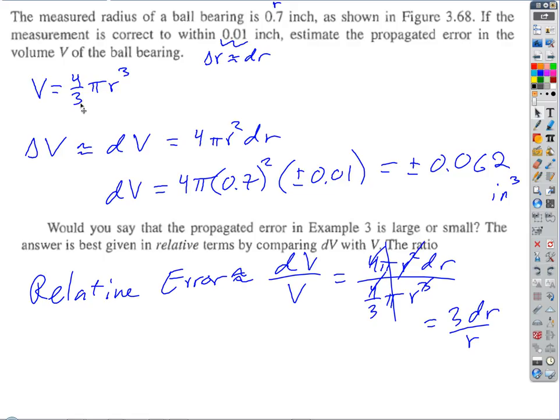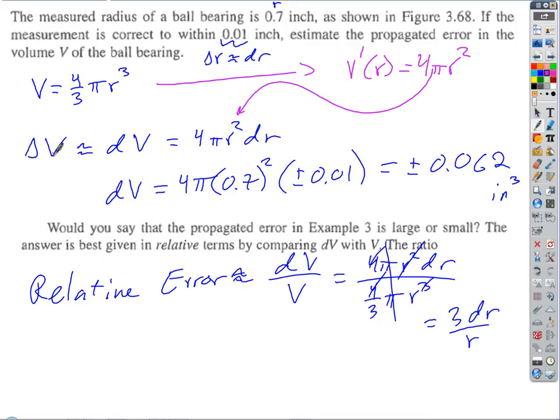This is V prime of r. 4 pi r, that's V of r. 4 pi r squared. Yeah, good. So then V prime of r is just 4 pi r squared, right? Which is right there, right? And so then we'd say, okay, these aren't f of x's and x's. This is V of r and r, but same deal, right?